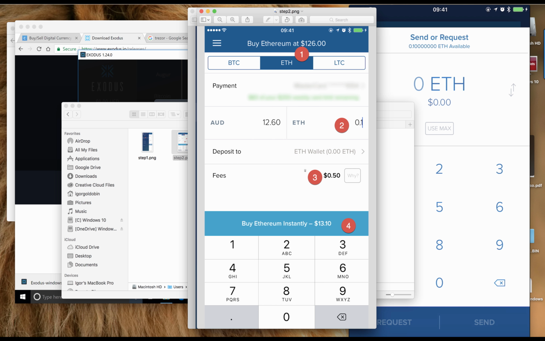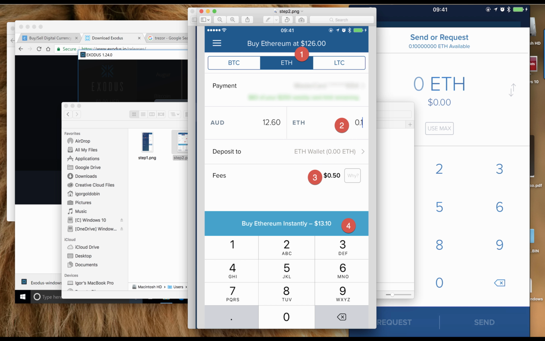Then make sure the fees are quite low. If you don't like the fees, don't buy it. But obviously there's always going to be a fee, and they're not that small. They're quite high. Look, I'm buying only almost $13 worth of Ether, and I'm paying 50 cents fee, which is quite high. Then you hit the buy button, and that's it.